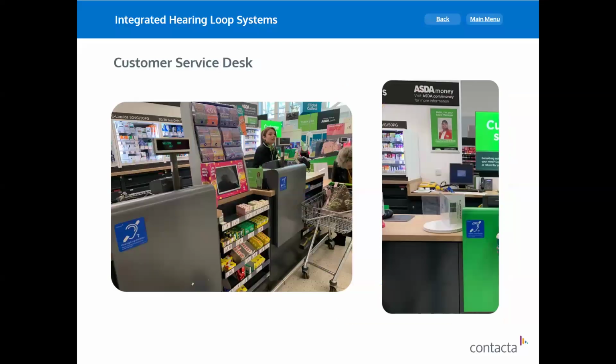Another example is the customer service desk. If we go to any store, it could be a grocery store, clothing or fashion, whatever it may be, the customer service desk is an interaction point. You may return products there, you may purchase products there. Again, a microphone is the sound source, so we are installing a microphone that picks up the customer service person's voice, and that microphone is fed into the driver and into that little system that is integrated here.